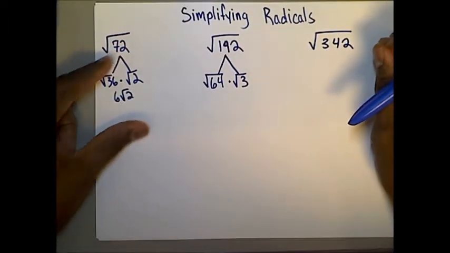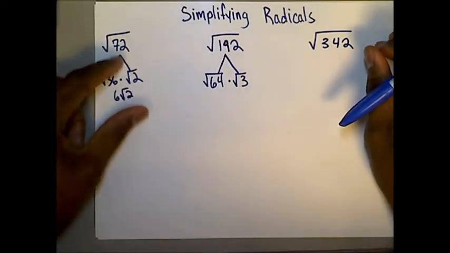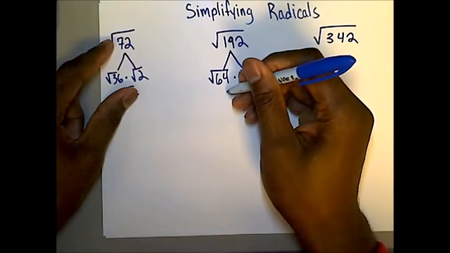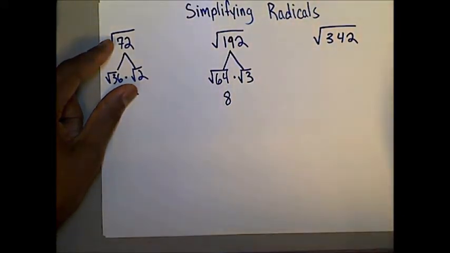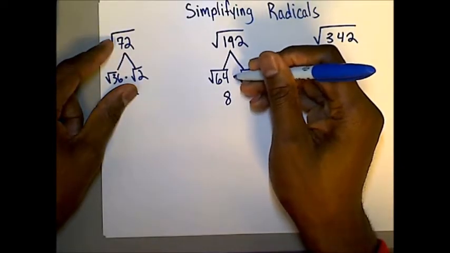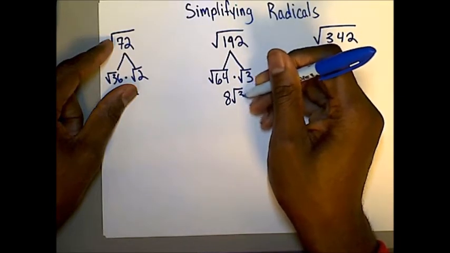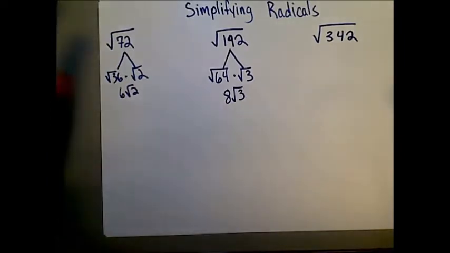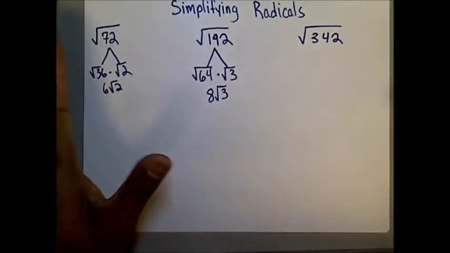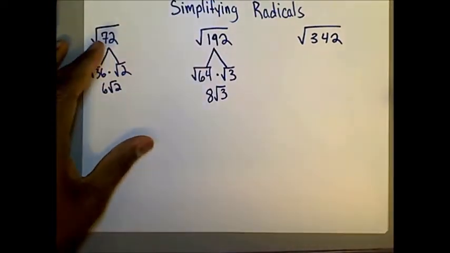Okay. And then, just how I did on the first example, I do the same thing. Well, the square root of 64, which is a perfect square, can be written as 8. And 3 here, a prime number, if I take the square root of it, I get a decimal answer. So I'm just going to write 8 times the square root of 3, or 8 square root of 3. Okay? So that's how you simplify radicals if you know your perfect squares. Now take a look at this last example.